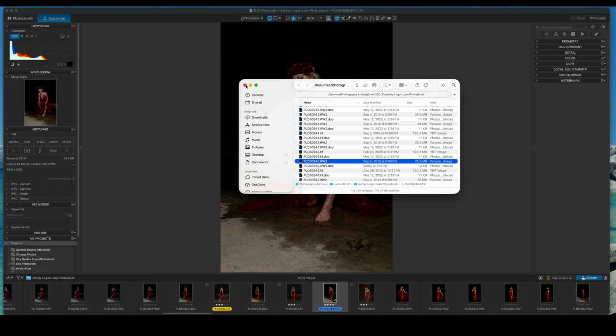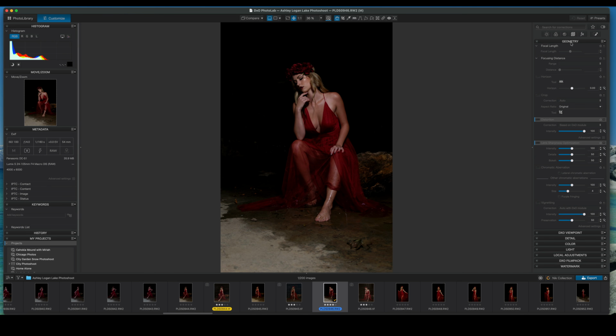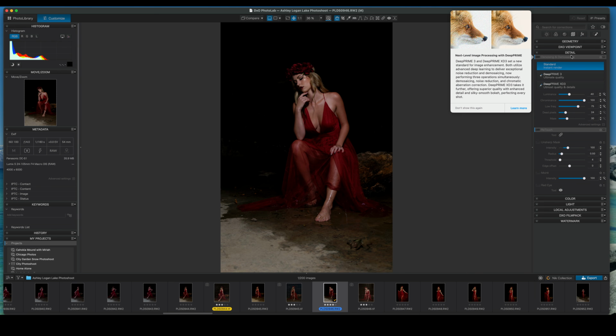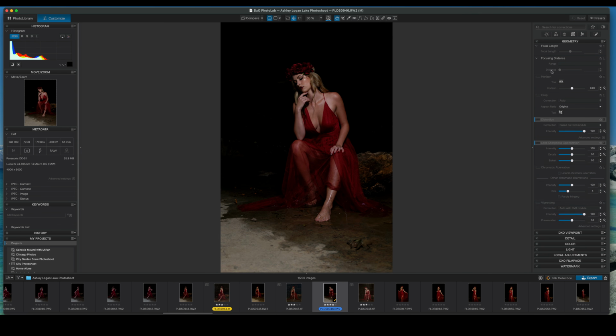But there are some things that you need to do before converting it to a DNG file. If I just go ahead and convert this to that DNG file right now, I'm going to lose all of the module stuff for the lens. I'm not going to be able to do any denoising because it's not going to be available based upon the features of it. So what you want to do is make sure that all of those things that you want as far as the actual raw file, that you've corrected them first before you actually convert it to a DNG file.